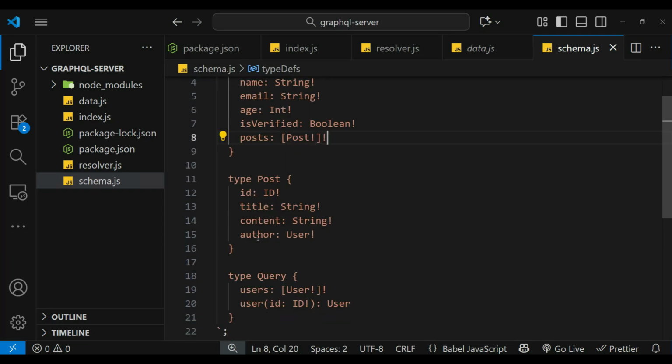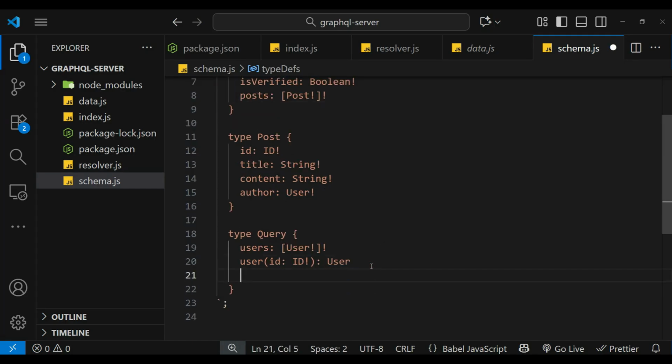We have defined how to get from a user to their post, but we haven't defined how to jump directly to a single post. To fix this, we need to add a post field to our query type in the schema.